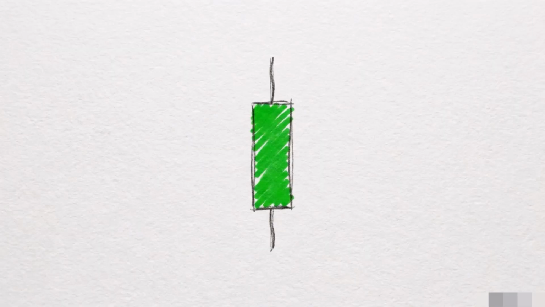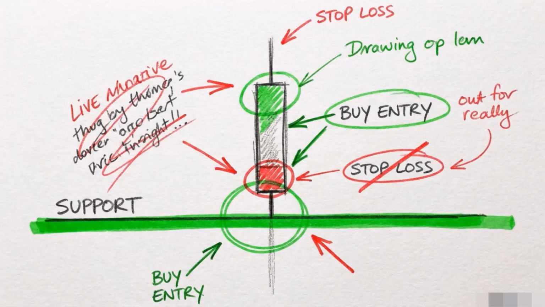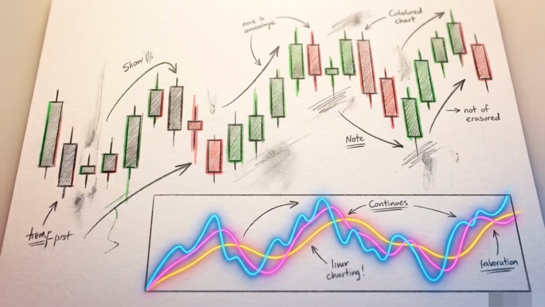Remember, these shapes are almost meaningless if they form in the middle of a chart. Their value comes from appearing at established structural zones. When you combine these three specific candlestick patterns with support and resistance, you have the foundational signals needed to identify a high probability entry. A common misconception is that trading price action means you must banish all indicators from your screen. That isn't necessary. This layout shows how the two methods work together.